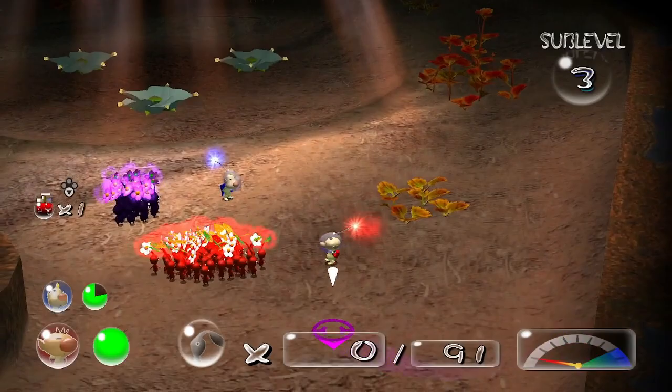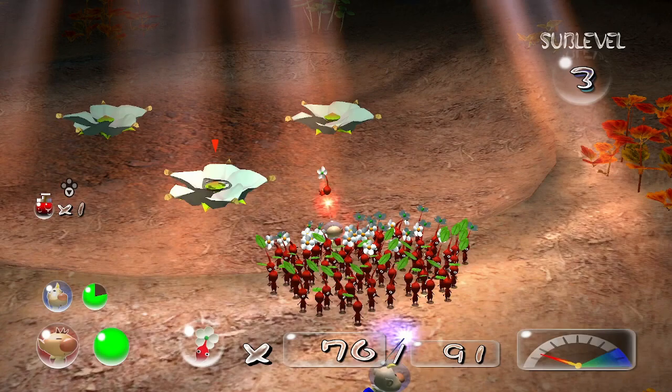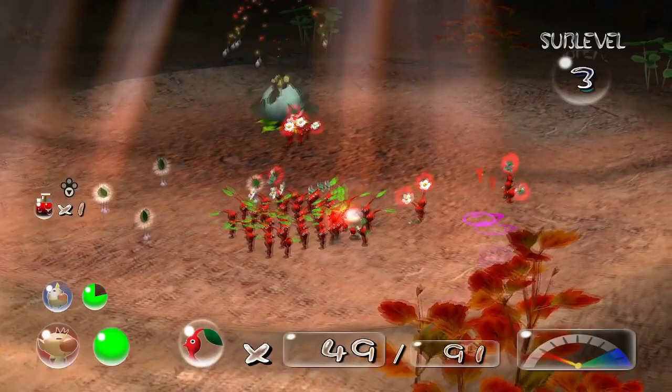So let's make sure we're only throwing red ones. Because purples, we want to save all those guys. Especially since we lost so many of them. I'd like to throw some green ones and not the flower ones, but whatever. We want to make as many of these as we can. But big surprise, white flowers yield white Pikmin. Let's check them out.